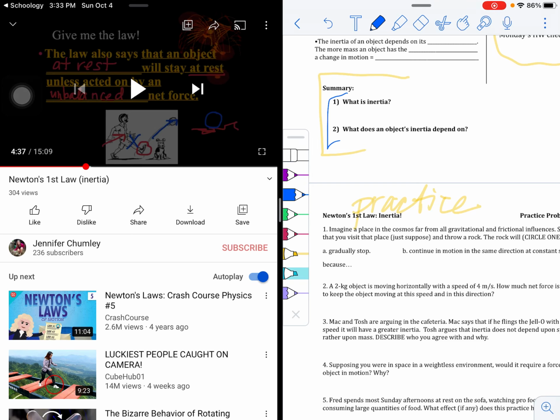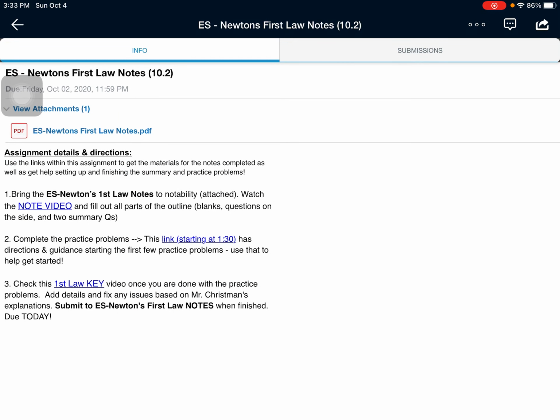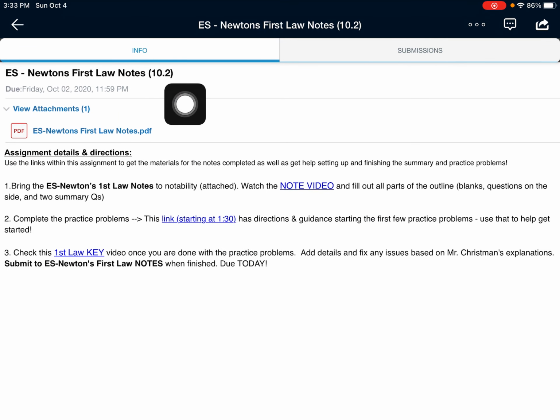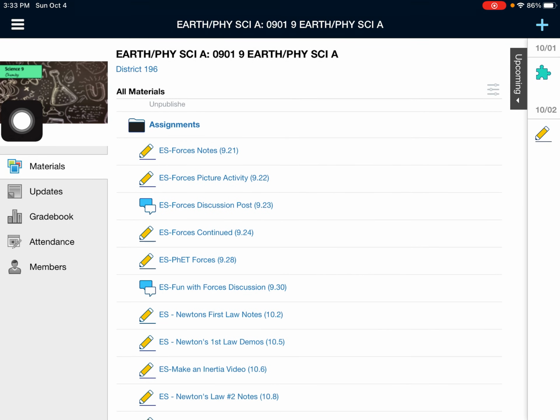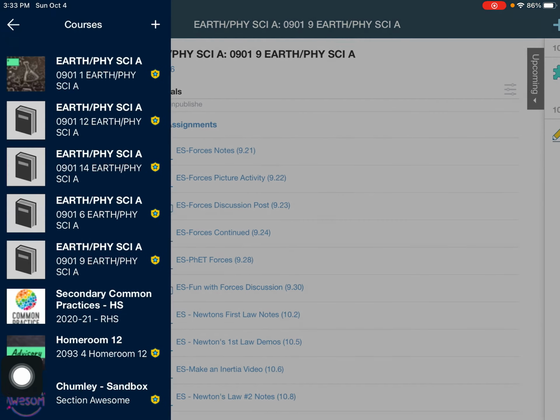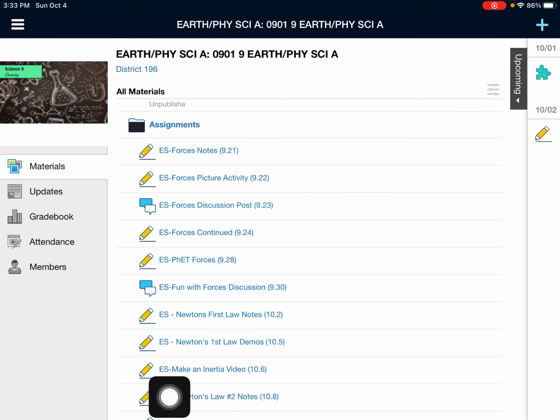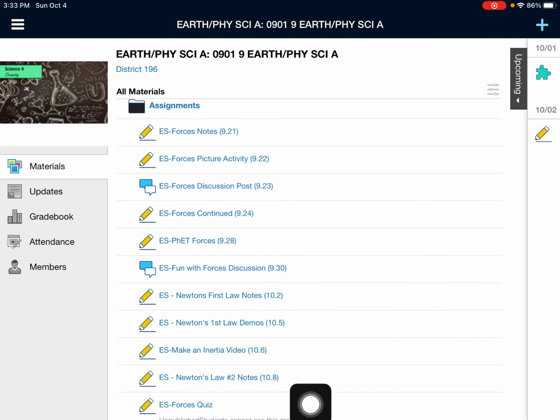So again, this was last Friday's assignment, so it would be super great if you started out with this one, Newton's First Law notes, and then you can jump right into it with us this week on Monday with checking out some demonstrations about it, doing your own, hopefully, demonstration, and then we're jumping into the second law towards the end of the week.